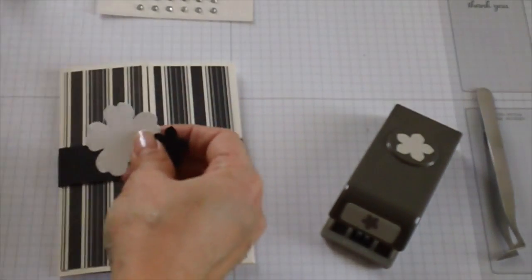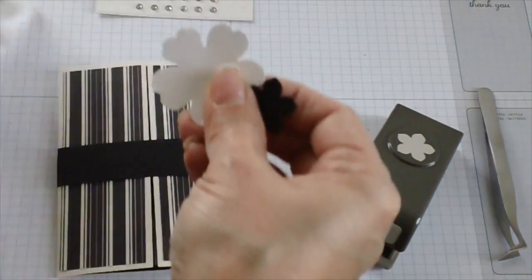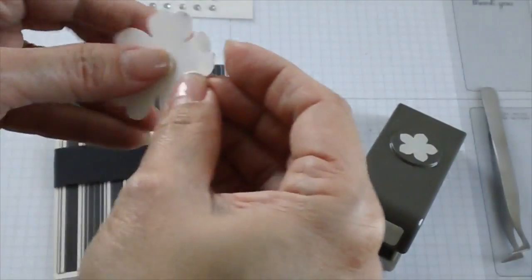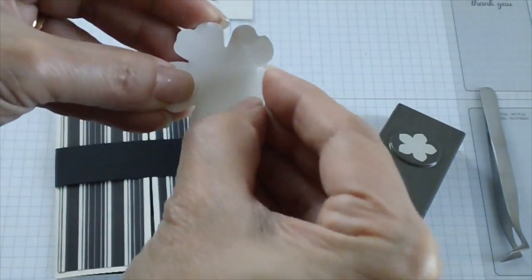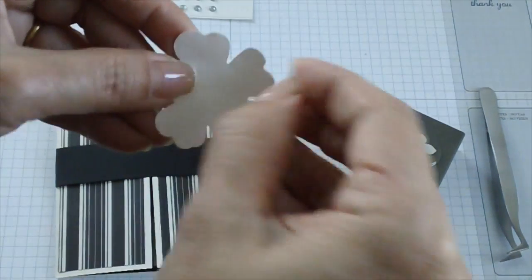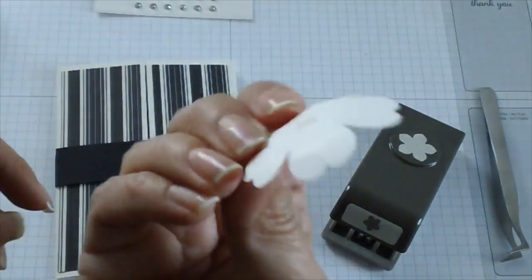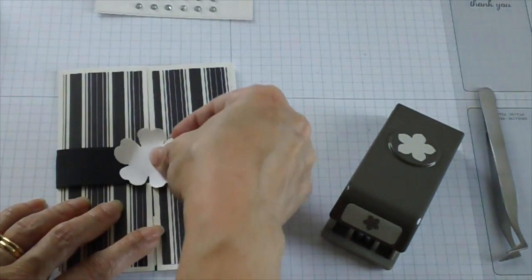I'm just going to use my mini glue dot again just to put a glue dot. I mean, you can actually use your bone folder and try to make the petals stand out a little bit, but I'm just going to use my fingers for time's sake right now. And I already put the mini glue dot there, and I'm just putting it right in the middle of the card.